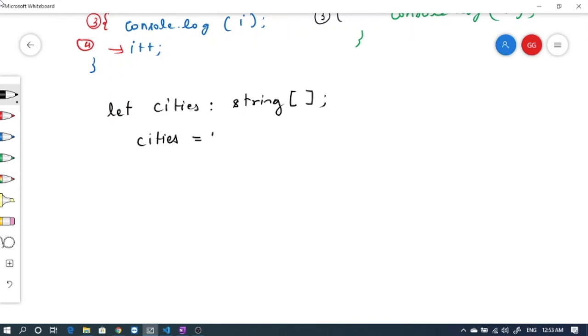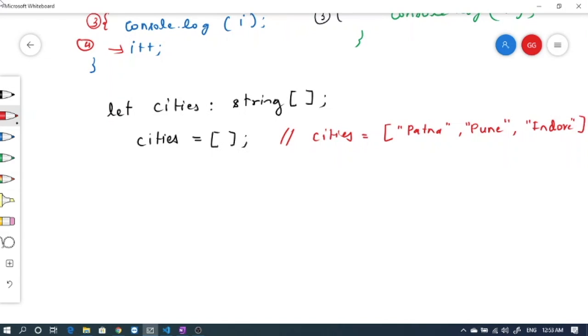How to initialize a list? This is how we can initialize a list with no items. We can also initialize a list with one or more items like this, and so on. Here I have initialized a list with 3 items. After initialization, if we want to add some item into the list, there are multiple methods for that.